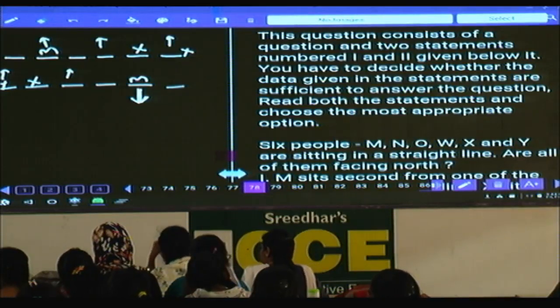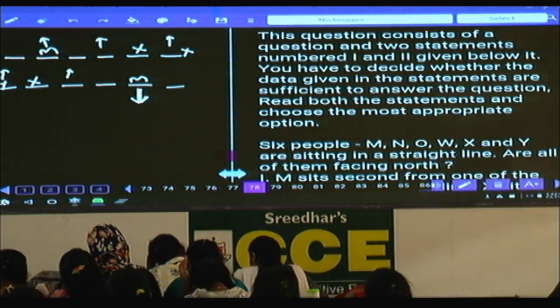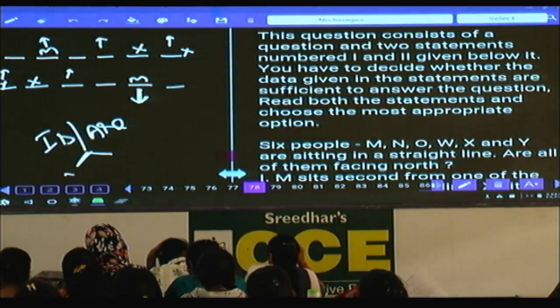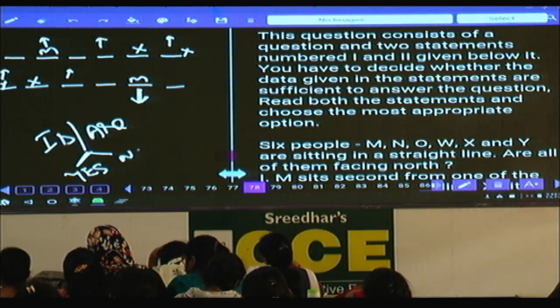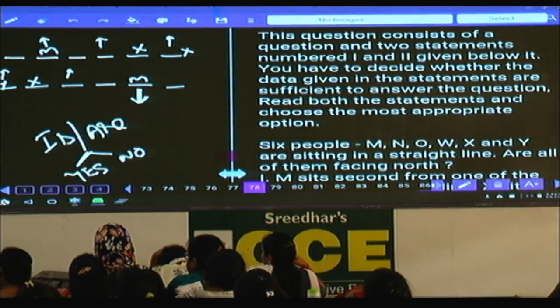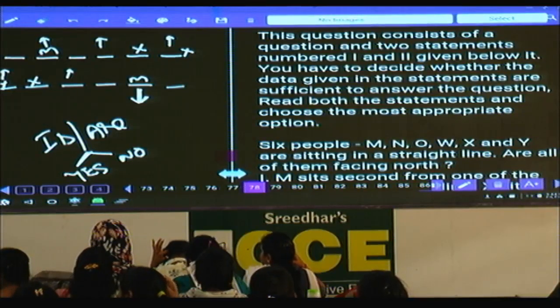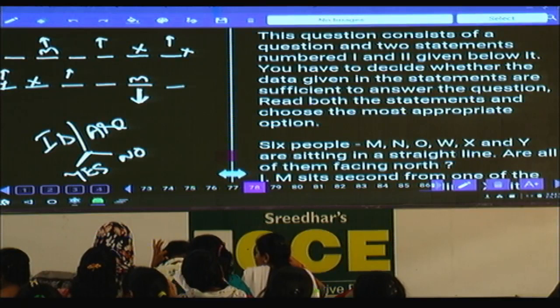Okay, though we are getting no as the answer, that no stands for yes, we got the answer. Whenever the question is about yes or no, your answer must be definitely yes or definitely no. Yes is your answer, no is also your answer. Clear? It need not necessarily always be yes only.